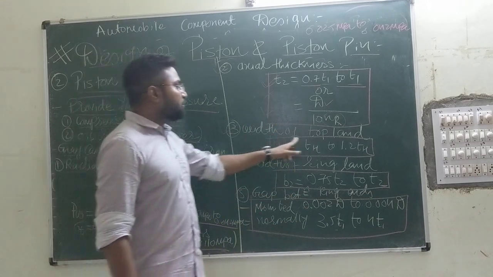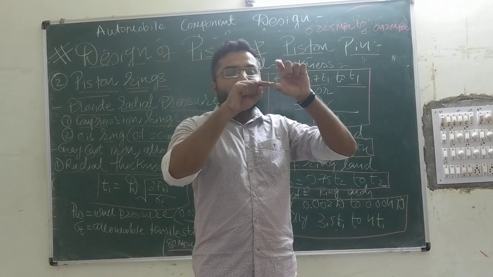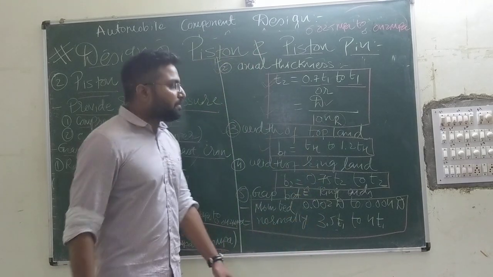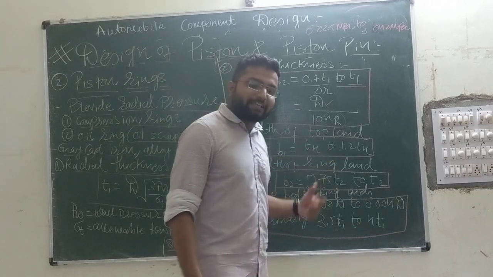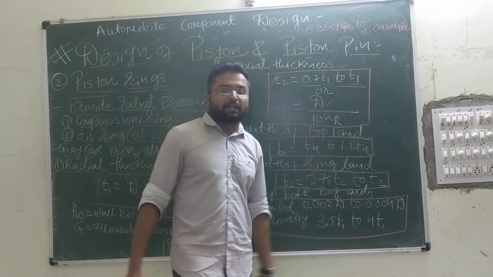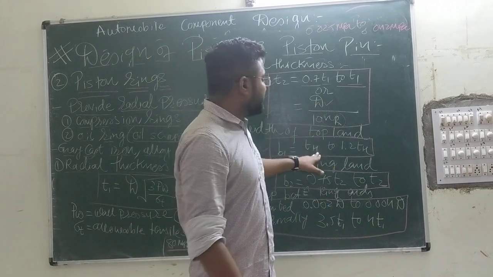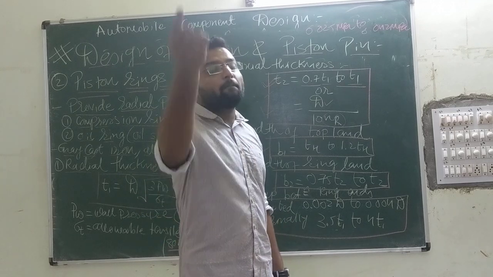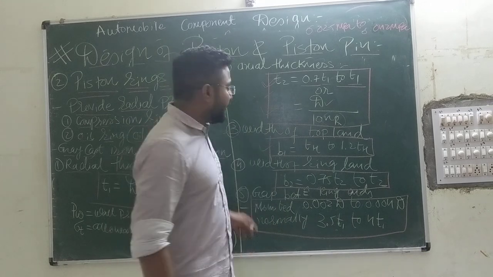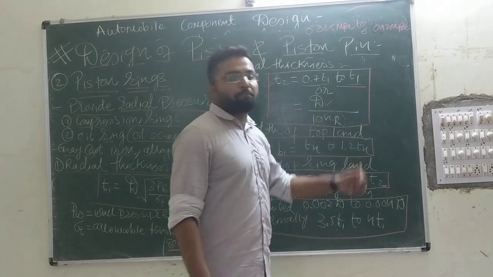After that, we are going to determine B1, which represents the distance from the piston ring section to the topmost surface edge of the piston. B1 is related to piston head thickness TH. It is also an empirical formula: B1 = TH to 1.2 × TH. So our B1, or piston top length, is in terms of TH, which is the piston head thickness we determined previously — depending on gas pressure and heat transfer.